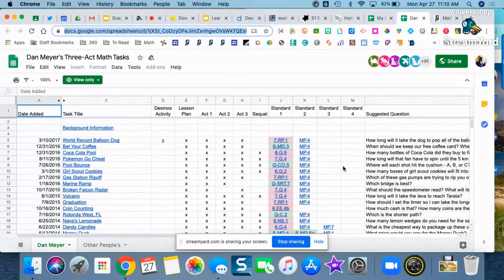Yeah, very similar to what we're doing here, because Dan has a bunch of his stuff linked to Common Core standards, which are similar to Indiana, but not necessarily the exact same. So this is three-act math. Basically what you do with three-act math is you really want to hook the kids and give them a small snippet of something, and then get them thinking. It doesn't necessarily have to start with math thinking, but it can give them an idea of just thinking about, okay, what did you just see? Was it an image? Was it a video?